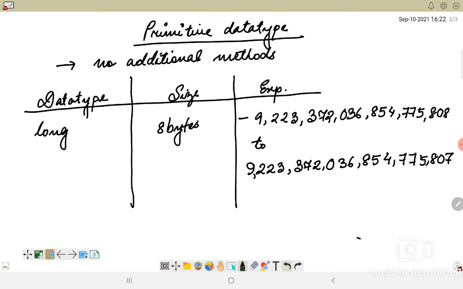So this is the range of data that can be stored within long.